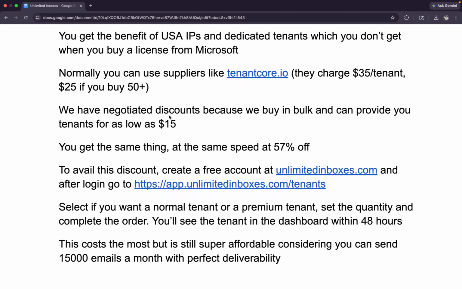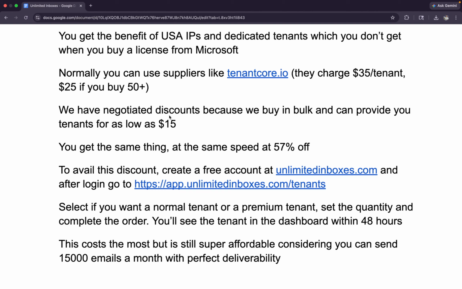What we have done is, because we have this platform and we have this awesome thing, hundreds and thousands of people are going to try this thing, and they want to buy these tenants from a CSP. Provide us a massive volume discount. I know you're selling it for a lot of money to other people, but because we're going to get you so many customers, we want someone who's cheap. We want to partner up with you, and because we have this platform, we're able to negotiate discounts from CSPs, and we're able to provide these tenants to you at much more affordable prices.